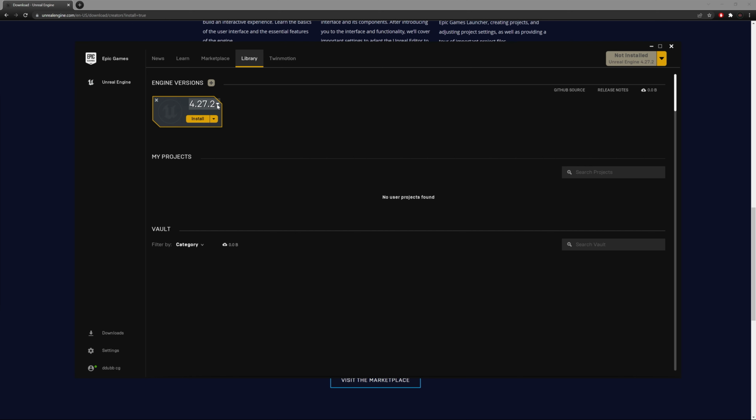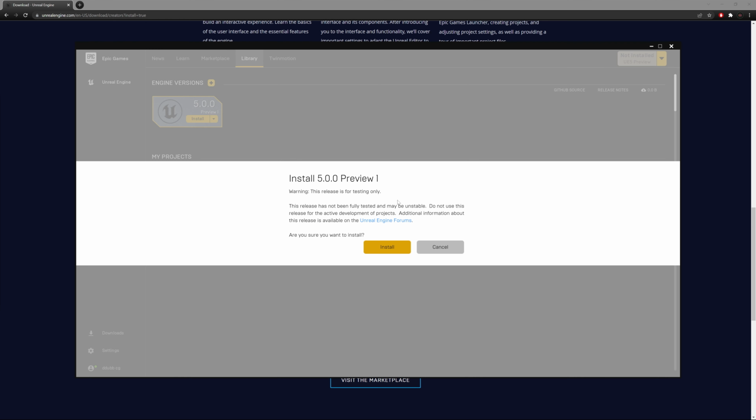And then on this drop down, we want to install Unreal Engine 5. Now generally to get the latest version of the engine, you just want the highest number. But in this case, Unreal Engine 5 has just come into preview, which is considered a later version than early access. So we're going to hit that preview button and hit install. It's going to warn us that it may be a little unstable as they develop it.